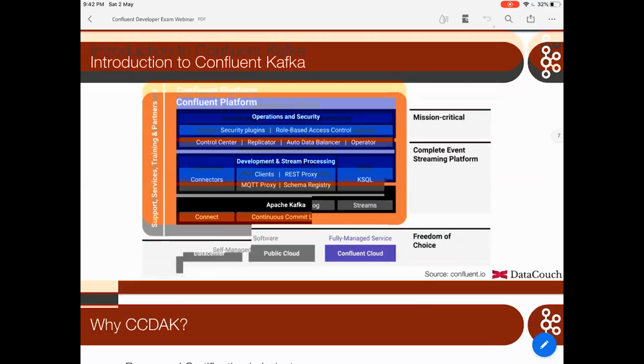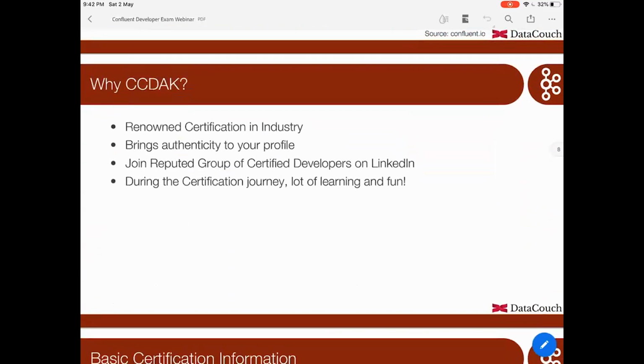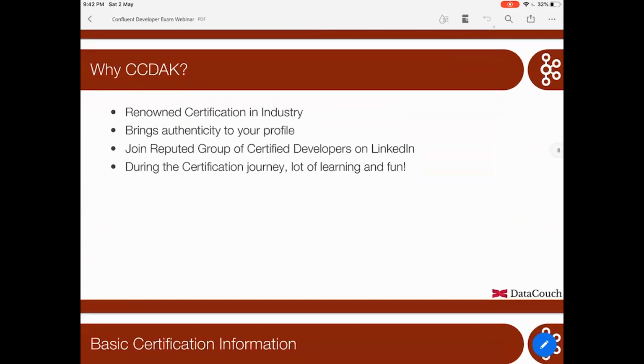So this is for sensor-based data ingesting, data from sensors. Sensors are there in the car, or in a washing machine, or anywhere. These days sensor cost is very low, so that's why Kafka is becoming popular these days. Another reason. Now, why this certificate? Why are we discussing this certificate? Why should we do this certificate?